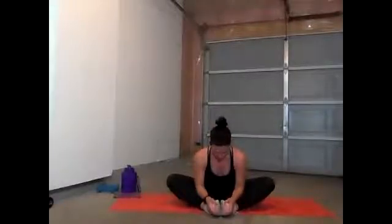Feet are facing each other in front of you. Nice tall spine, pushing those knees towards the ground. Nice big deep breath and just lean yourself as far forward as feels good. Nice stretch, but without hurting too much. It's a gentle lean here.